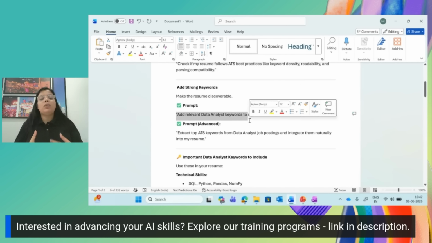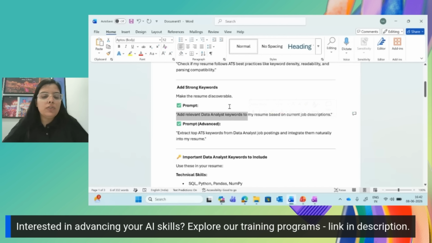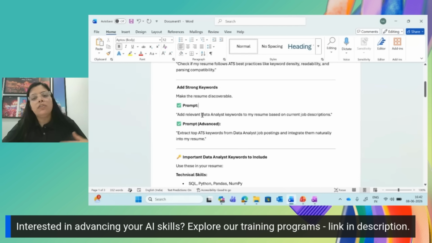Now, how to add them? What prompt should you give? For this, I have given the prompt here. If you want more, you can give it with respect to the JD. So it's with respect to the data analyst role. If you want it for, let's say, HR, you can just change data analyst to HR.